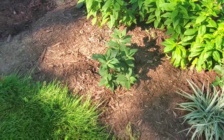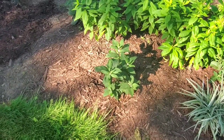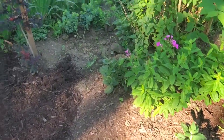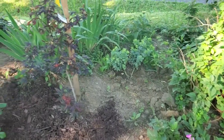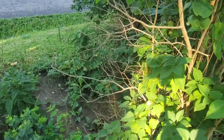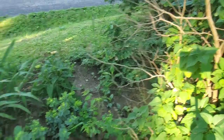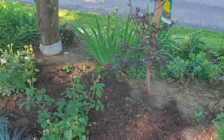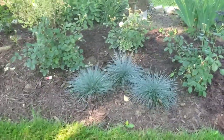This is a butterfly bush that I'm trying to save. I think it's a pink microchip butterfly bush. Another pink potion salvia. I have a purple baptisia, some pink coneflowers. Tucked around the corner there is an oak leaf hydrangea that I hope will bloom this year. I bought it in clearance last year. Here is my clearance Japanese maple, some iris that I transplanted on the farm. This little spot I'm loving.